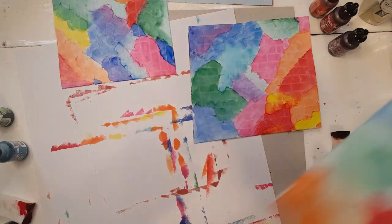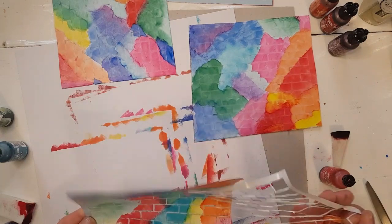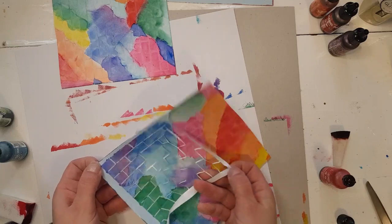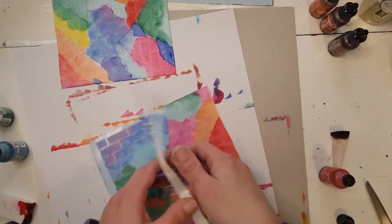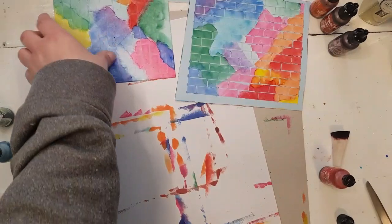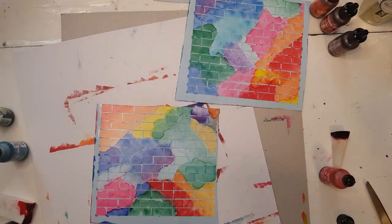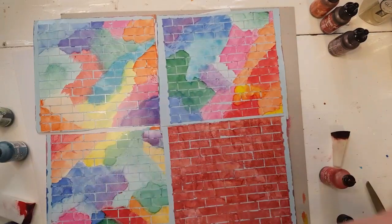Let's see if I can get these peeled. I should probably start with the first one I finished. There's one, and two. And the last one. If I can get it started. And number three. Like I said, these are on matte vinyl, so I'm going to let them sit a little bit and dry. And then I will come back and show you how I'm going to apply them to the tumbler.